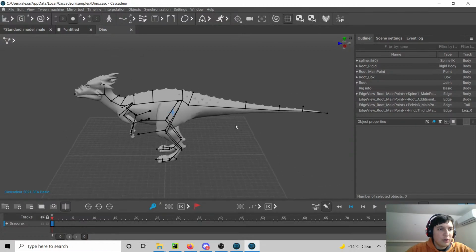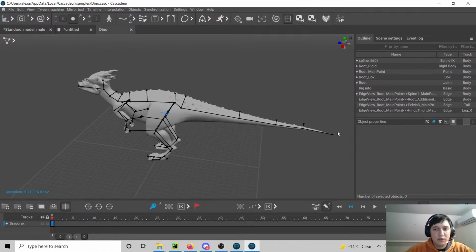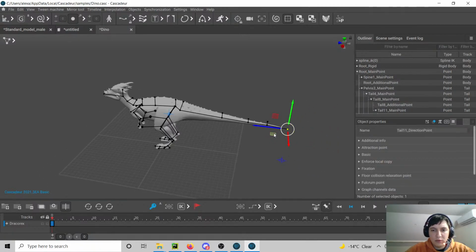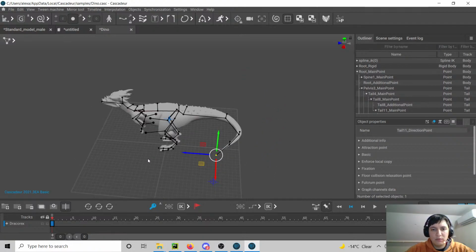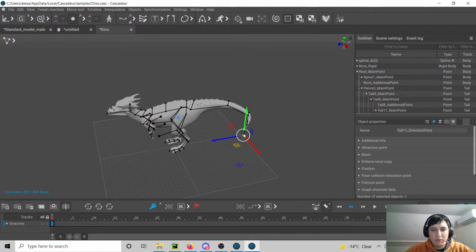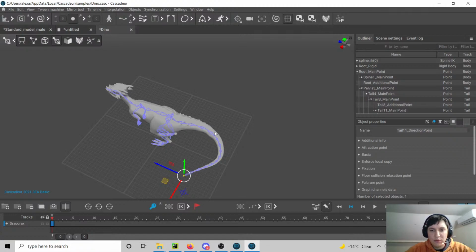Can you import animated cameras as an FBX? Yeah, it should be possible to import cameras. So the cameras that are in FBX get imported. So this is something like this. That's how the tail works. The joints form something like this. Spline IK. They're getting positioned by spline IK.